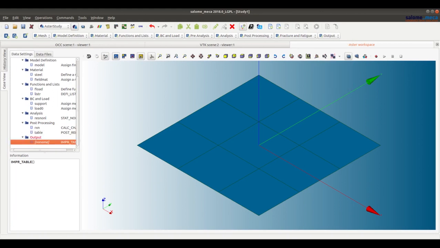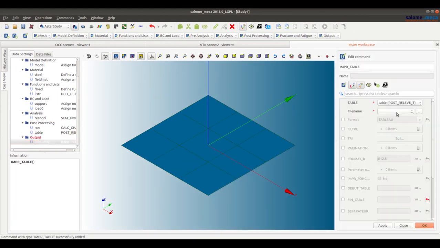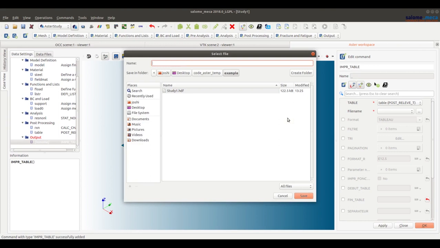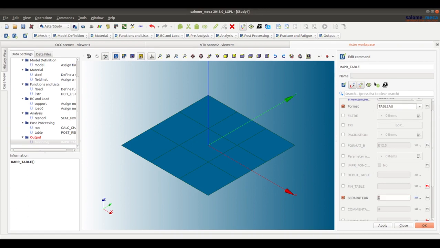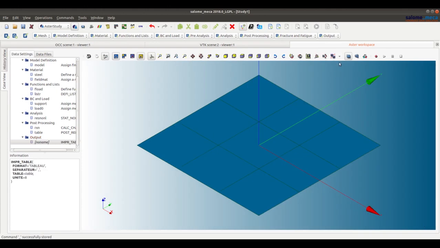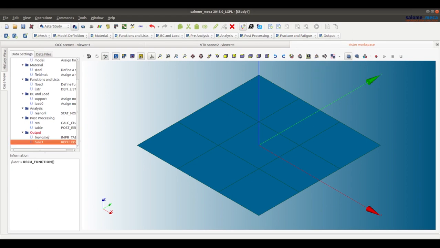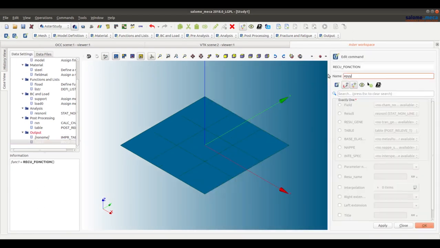For output, let's first save the table that we defined in POST_RELEVE_T with file name table1.txt. Format will be table format, and let's keep a separator of comma. To plot the stress strain curve, we need to define a couple of functions with RECU_FONCTION.